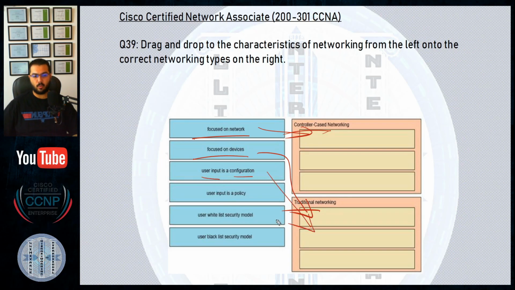This is the traditional one, while if the user input is a policy, if and then, in such a way, this will be the controller based. It uses the whitelist security model and the blacklist security model. I believe the whitelist security model will be for the controller based, while the blacklist is for the traditional. If this was incorrect, please inform me, but I believe it should be this way.